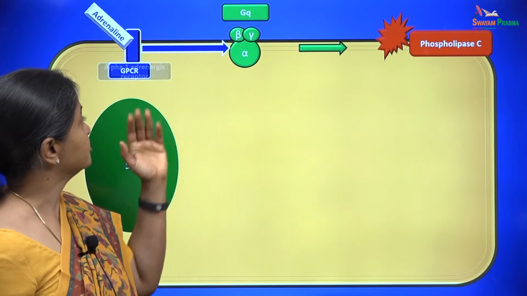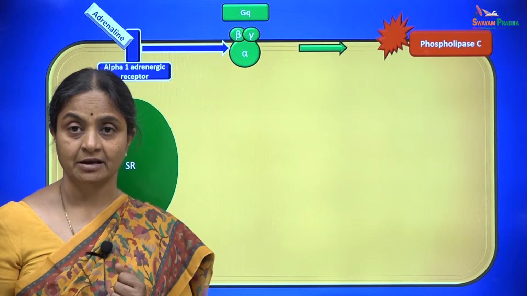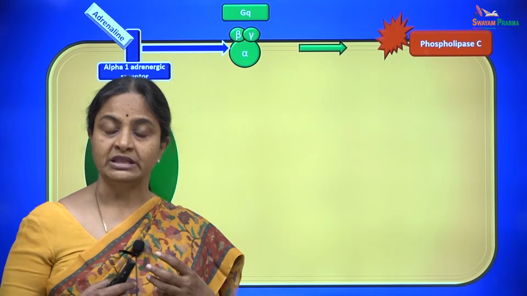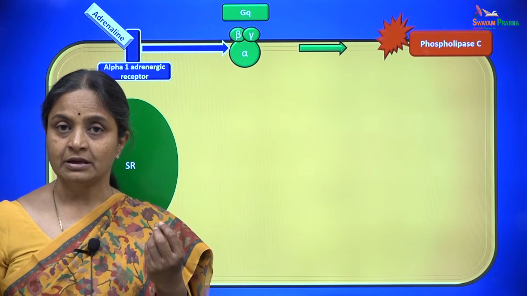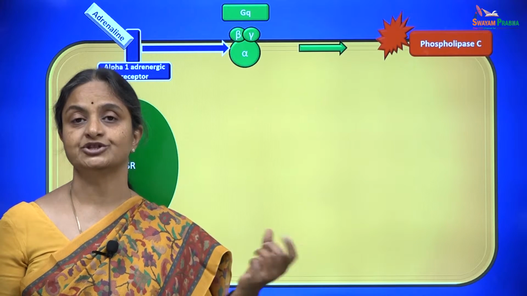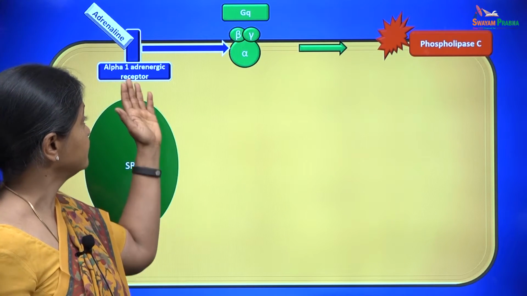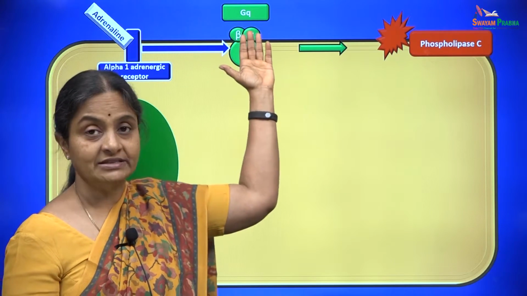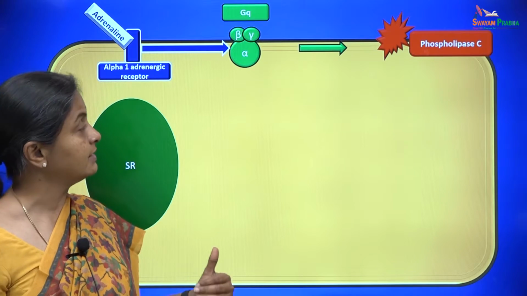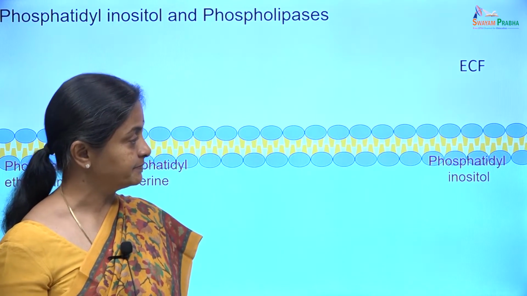A ligand binding to a GPCR, again we take adrenaline as our example. This gives us a sense of how the effect of a particular ligand is brought about by the type of receptor that it binds to. By binding to the alpha-1 adrenergic receptor, this ligand receptor complex activates the GQ subtype of G-protein. Again, the example is the vascular smooth muscle cell. And we know the sequence of events which will activate phospholipase C.